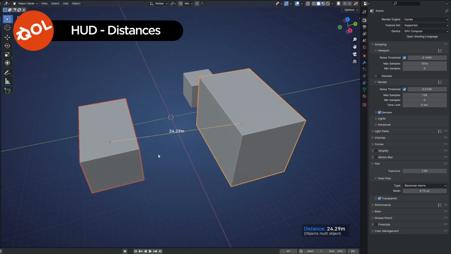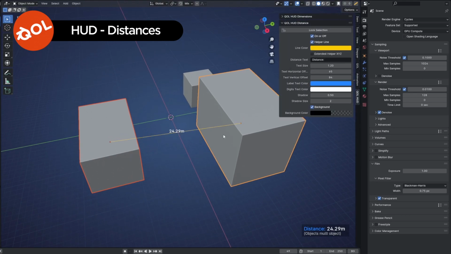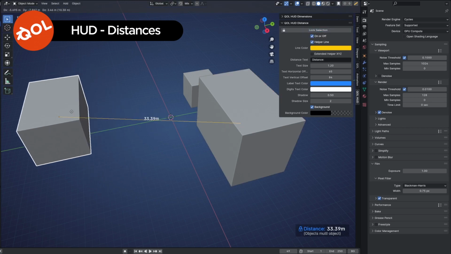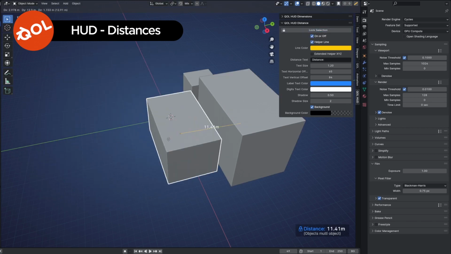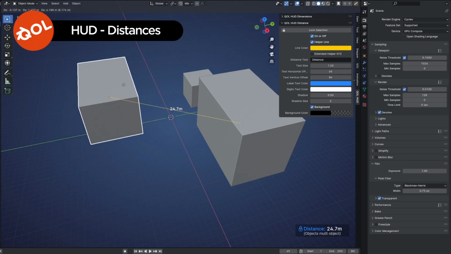So what we do is we lock that measurement. Lock selection is in the preferences for the distances panel. That button there, that will now lock them so that it will always remember what it's supposed to be measuring. Now the only reason that lock button is in the interface is so that you can right click and add your own shortcut to it. And believe me, you really want to do that.